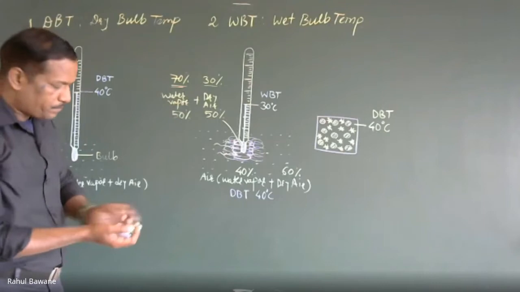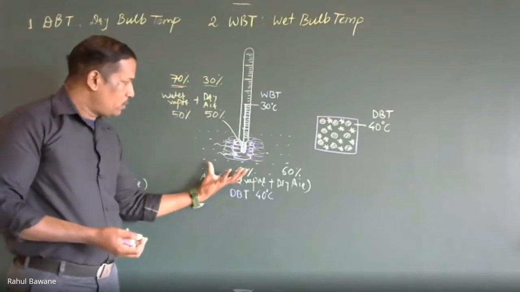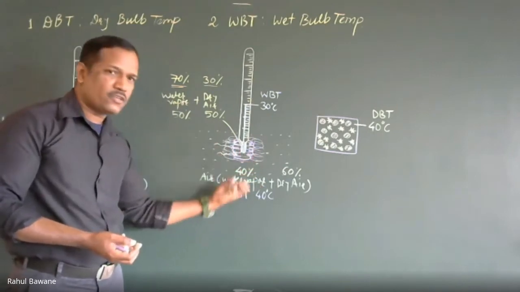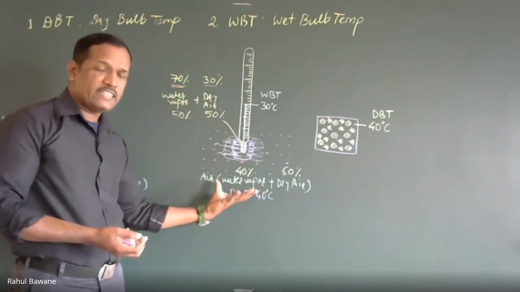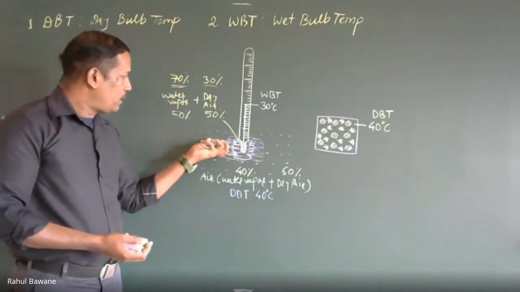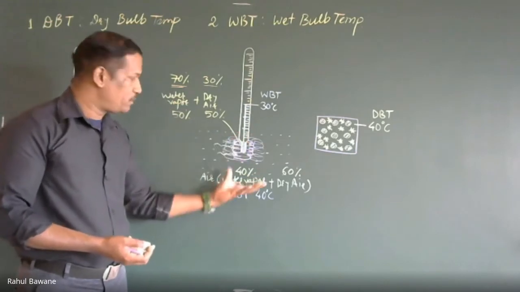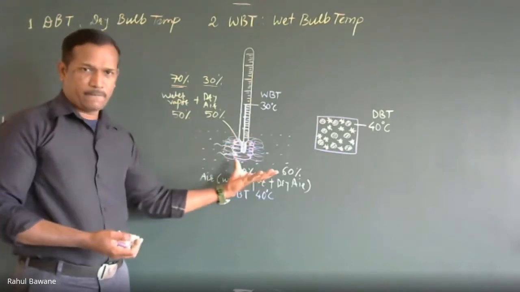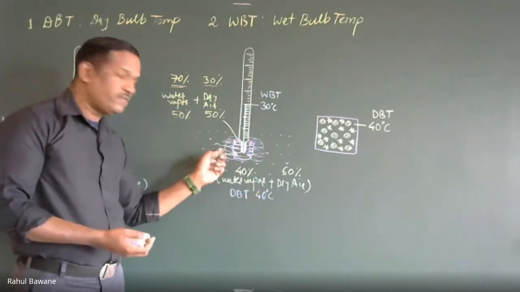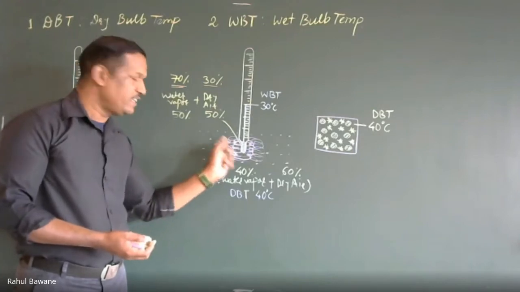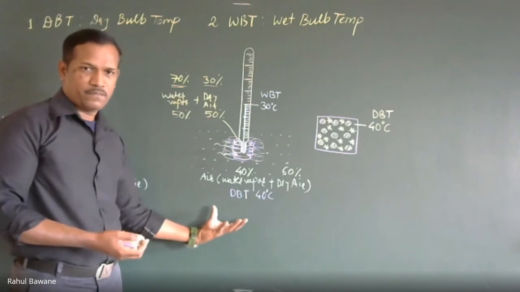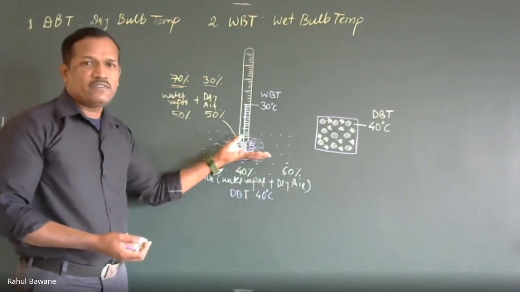Now imagine the capacity of this air to absorb the water vapor gets saturated. Externally we can't add moisture because already air is saturated. Whatever be the ability to absorb the moisture is saturated. Now if I try to add any droplets, any molecule of the water vapor, then it will condense out. That means saturated air.